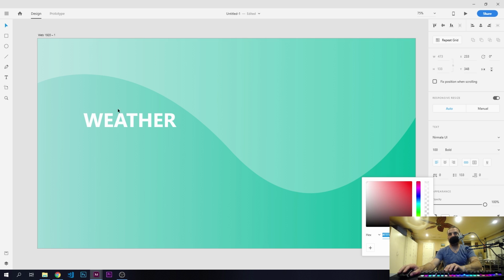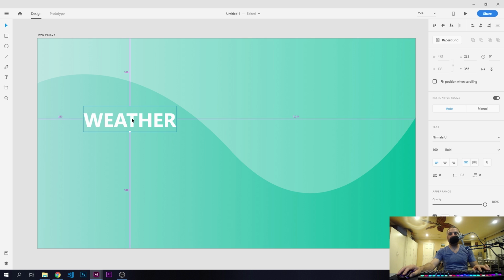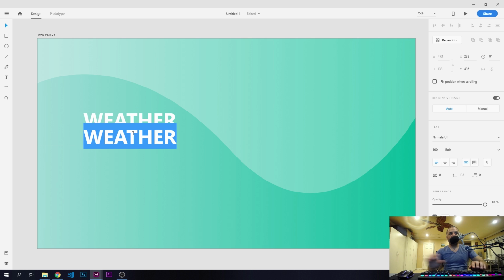Fill, white. Cool. Now I'm gonna click on it, hold Alt, drag another copy. And I said weather me now. Cool. And is it the same size? Yes, it is the same size. Okay. I'm going to click here because I want the now to be a different color.